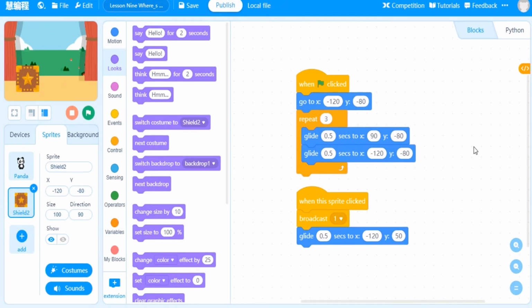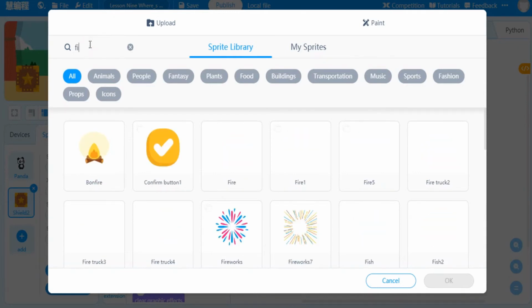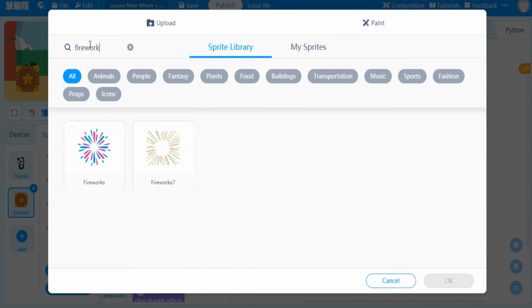The first thing we are going to do in order to write the complete program is to program the firework. We want our fireworks to appear when the box on the left is clicked after the game has started. So therefore we need to add a firework sprite. So we're going to go to sprites and add a new sprite. On the top left in the search bar, we are going to search for firework. There's 2 that come up. We are choosing the one that's called fireworks because it has multiple costumes. And we can click OK.